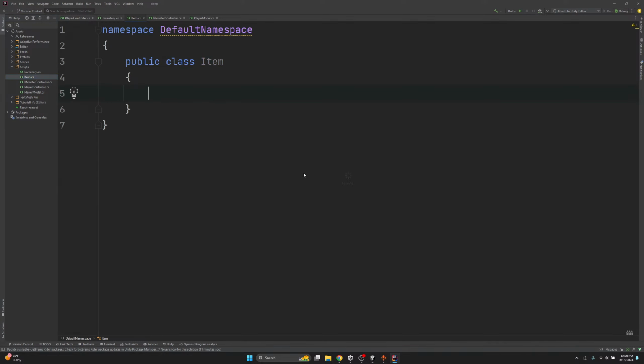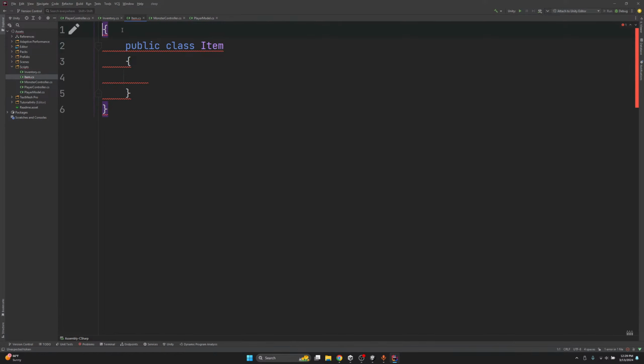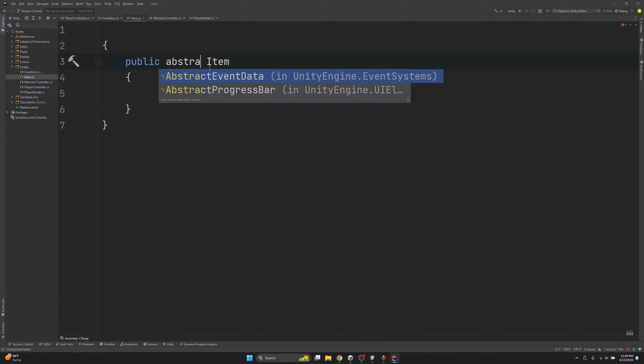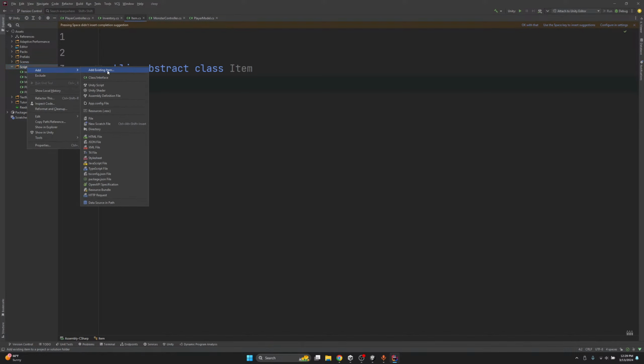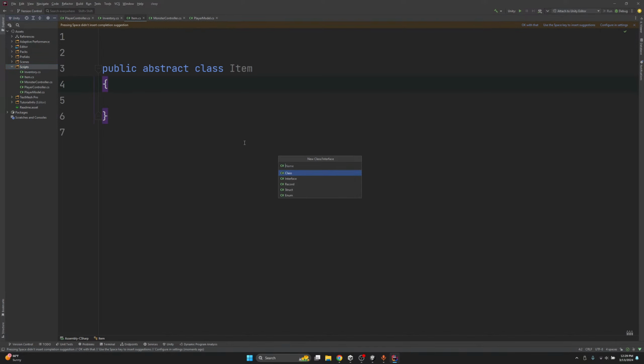I think that's what we want. And, okay, I think item should really be an abstract class, maybe. Get rid of these two brackets. And we want to make a weapon class.